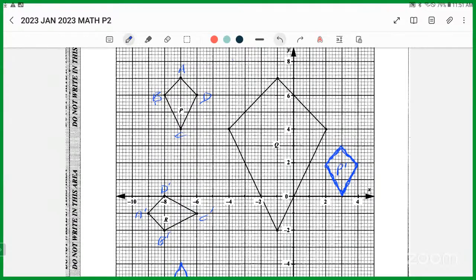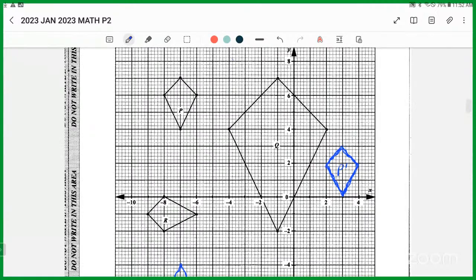Good. It means that this point and this point don't correspond. This point and this point correspond. This point and this point correspond. And clearly this point and this point correspond. I need two lines joining corresponding points, and I'm going to use this one and this one. That's a vertical line. It's easy to get the perpendicular bisector of that. I want to do the mathematics easily. That's one line that I'm going to use. And then the next one I'm going to use these two. Let me join from there.